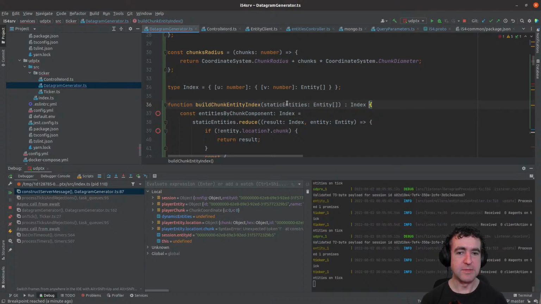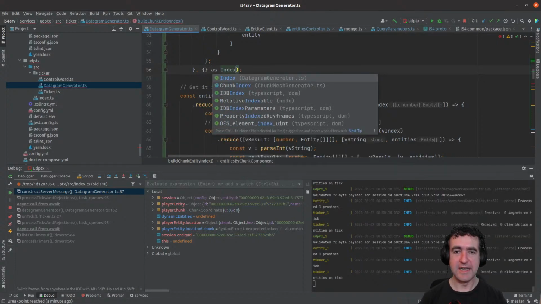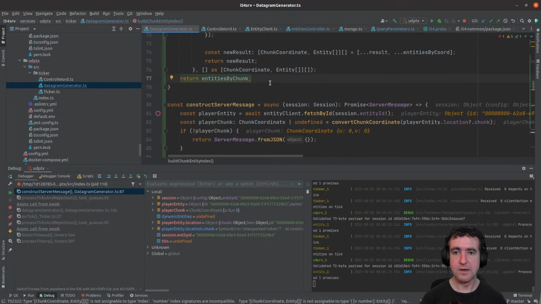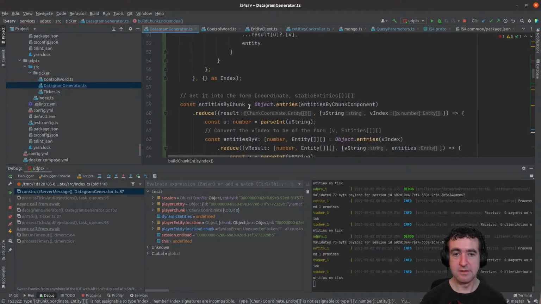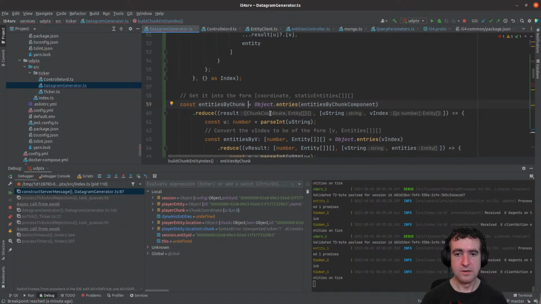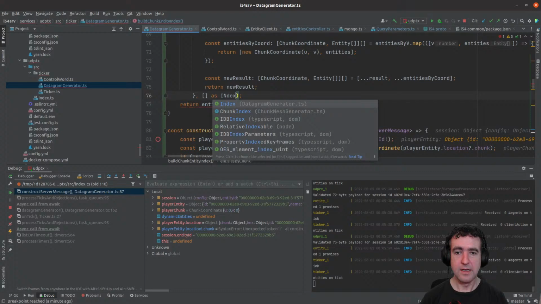I'm just going to fill in some types where I noticed them missing, just in case TypeScript is getting confused. Okay, it doesn't like that. Yes, that one there should be an index, I think.